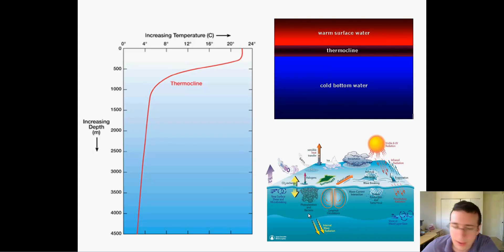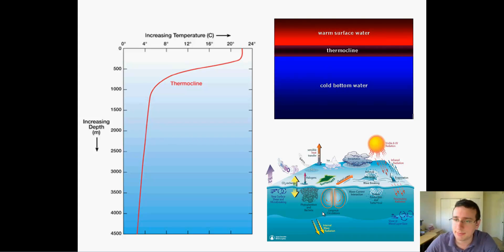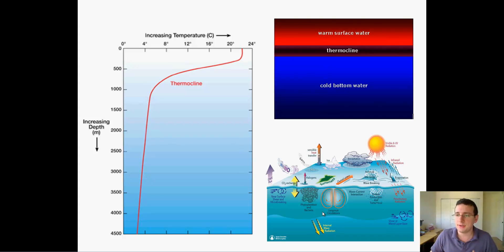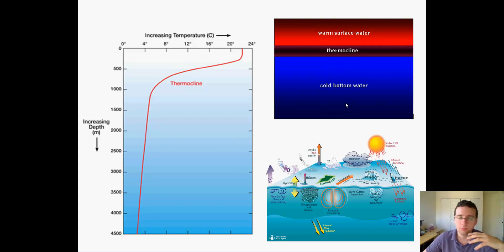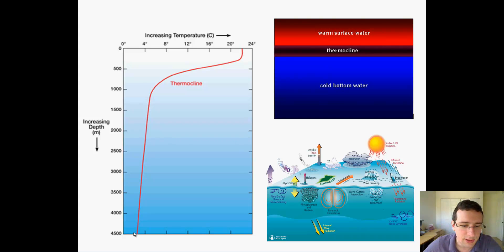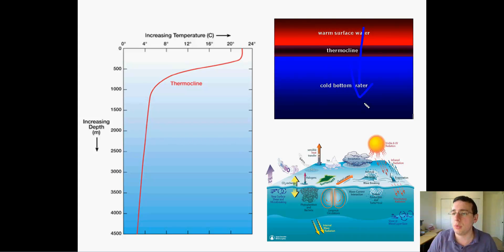Right in between the surface and deep water, you're going to get a little bit of a mixed layer, but there is a sudden change in the actual chemistry and temperature of the water as soon as you hit the thermocline. If you were a fish, you would feel the difference in dissolved gases, temperature, and currents as you hit this mixed layer or shear layer at the bottom of the surface water. Then after the thermocline, you hit what we call the cold bottom water. There is no sunlight hitting this, so no warming is happening — it gets colder and colder as you go deeper. But it never quite gets to zero, because the pressure of all those layers of water sitting on top actually keeps the particles closer together, which warms the water slightly.